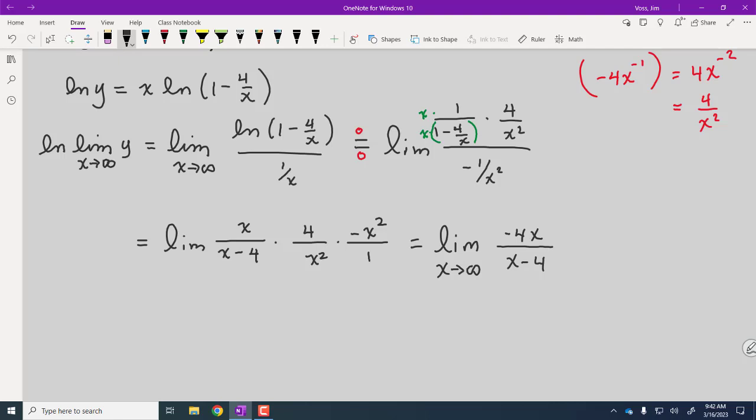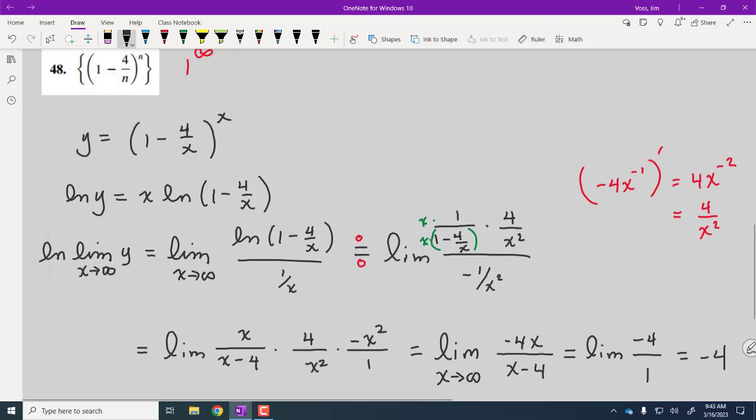You can use the Calc 1 approach, L'Hopital's rule. You can take the derivative of top and bottom. Derivative of top is that, derivative of bottom is that. You could do that. The third way is to divide by the highest power of x. It does not matter. There are 3 ways that you could do that, and that limit will be negative 4. So whatever your favorite limit approach is, you have 3 choices right there. Divide by the highest power of x. Usually the highest power of x from the denominator makes the most sense. You can take L'Hopital's rule, derivative, or you can do the leading coefficient technique. Doesn't matter. All the same.